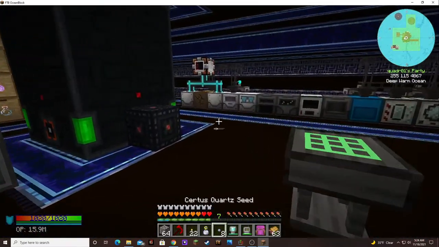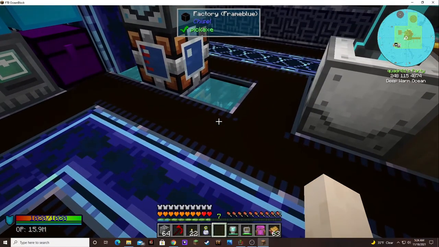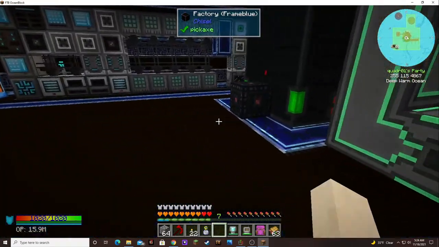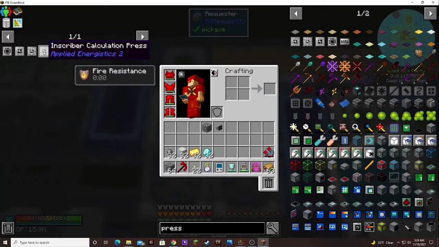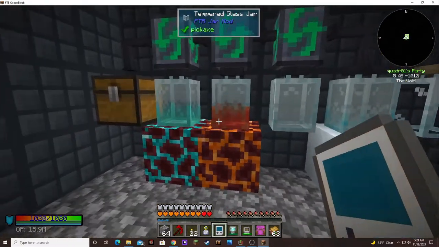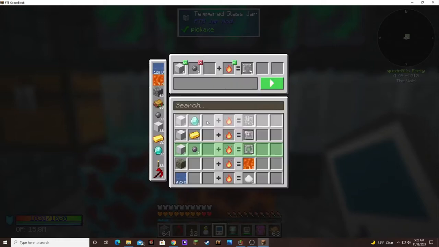Okay. It says it doesn't despawn, so just gotta make sure I don't pick it back up. There we go. Bro, I wonder, can I time in the bottle that? No. Darn it. Okay. Well, while that's doing that, we can go get these other ones done. Is that the one? Yeah, we need a calculation press. Let's say it was the engineering press we didn't necessarily need. There we go. I think it was a normal temperature. Look at that. We want the silicon press. Yes.